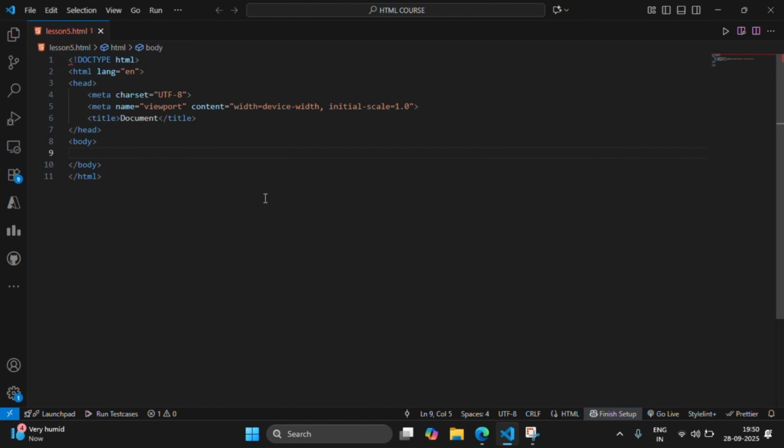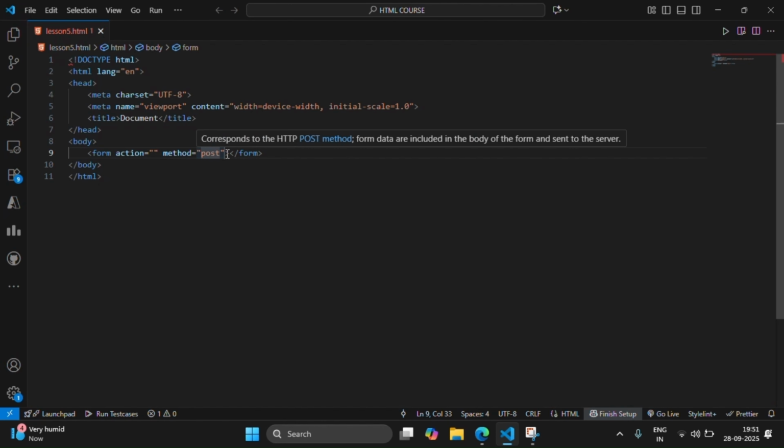Let's start with the basic practicals. So now I will start with the form tag, and in the form tag there is action. In action there is majorly a backend link or an API where the data of the form will be submitted, and there is another attribute, method, and there are two types, get and post. Whenever we do a Google search or any basic stuff on the internet, we make a get request, and whenever we transfer huge amounts of data or do any complex task, it is done through a post request.